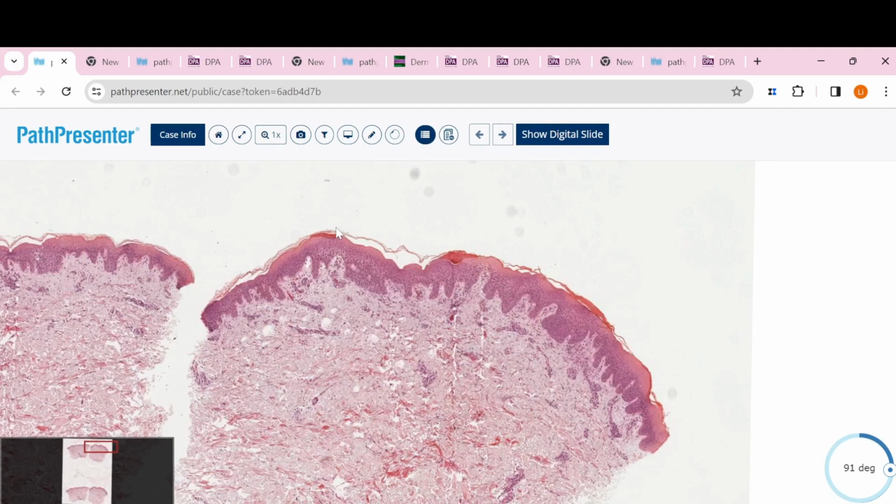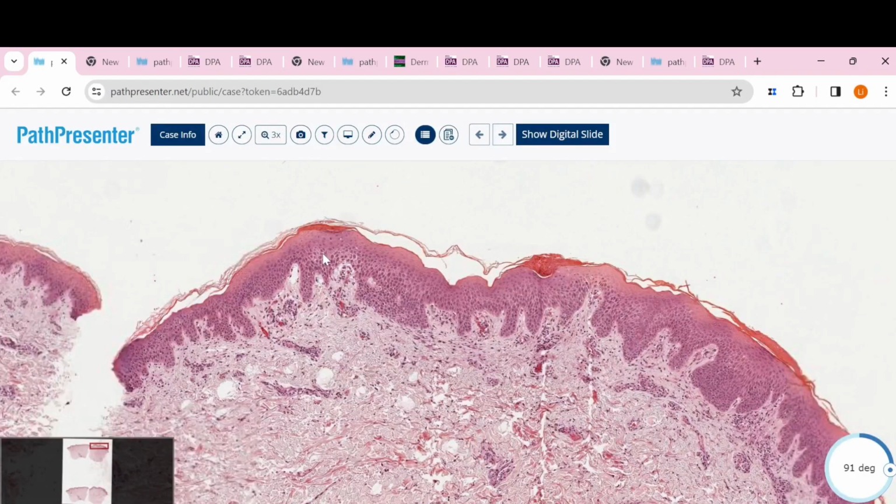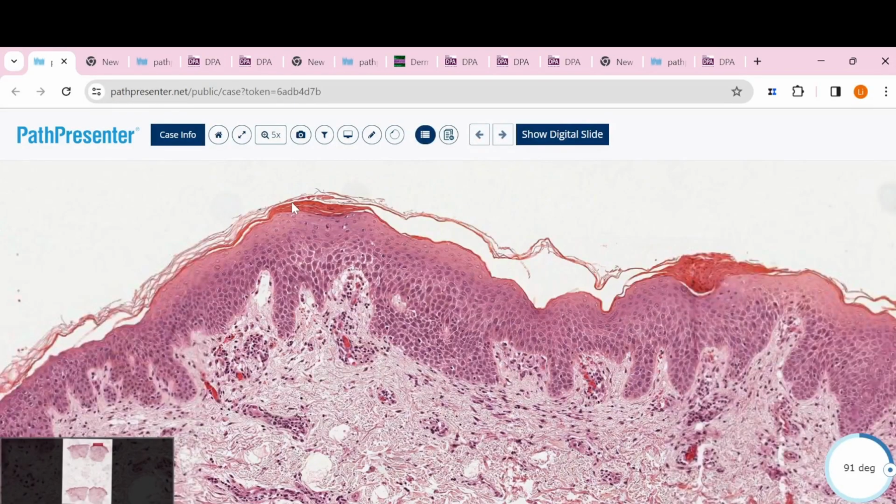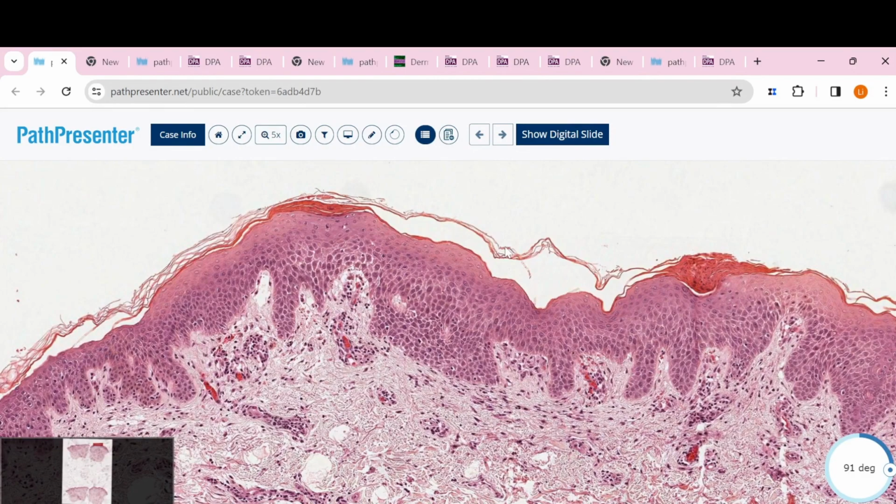I don't know why they call this mounded parakeratosis. I think when you see this small area of parakeratosis, you can think about pityriasis rosea as the diagnosis. And then what other features can we see in pityriasis rosea? Other than this mounded parakeratosis, we can see a little bit of spongiosis here, especially under this parakeratosis area.